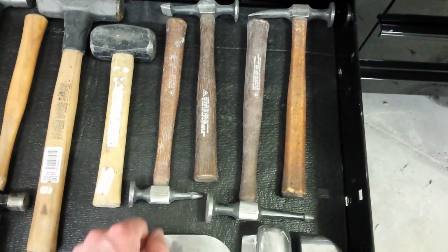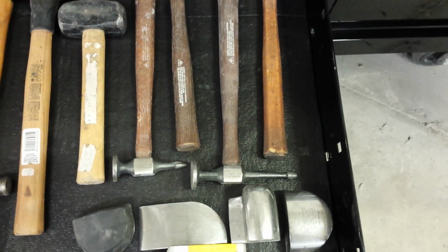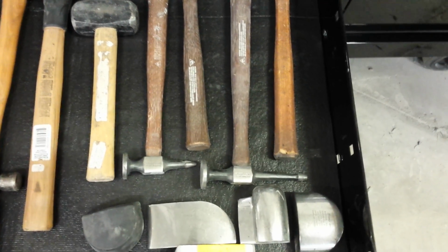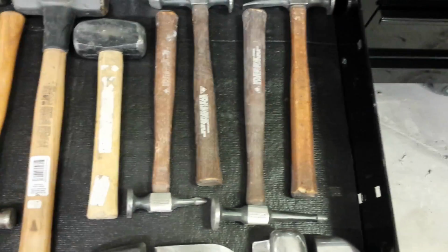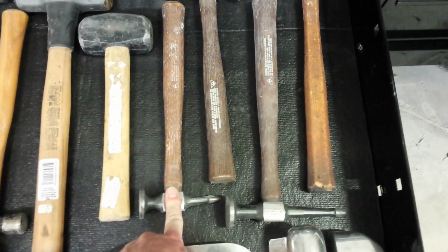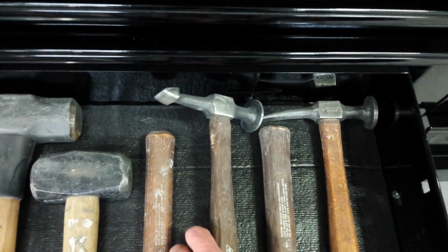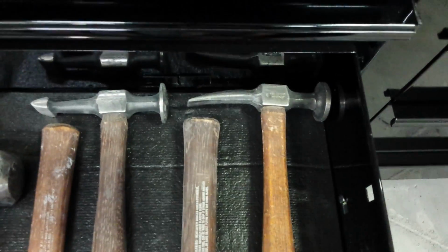Snap-on body hammers. I believe I've got all the useful ones. They make a shrinking hammer and a couple of door skin hammers. I might get one of the door skin hammers. The shrinking hammer is really just useless, but so short pick. Got kind of that rounded edge on the end of that one. Long pick and a wedge style end on that one.